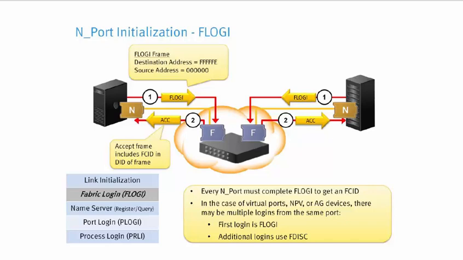Once the physical link is established, the node sends a FLOGI frame to the port to allow it to communicate with the rest of the Fabric through the Fabric login. This frame is received by the login server. The switch then sends an ACC reply that contains the N_port address, FCID, in the destination ID field. Next, each node performs a name server registration. The name server obtains information from the node through the port login frame and through subsequent registration frames.